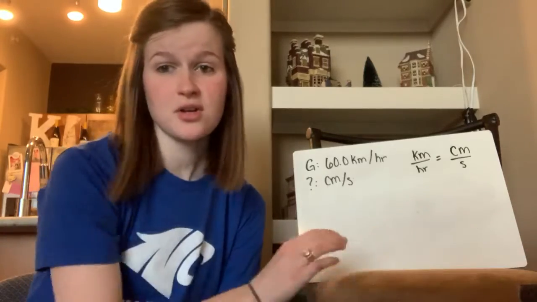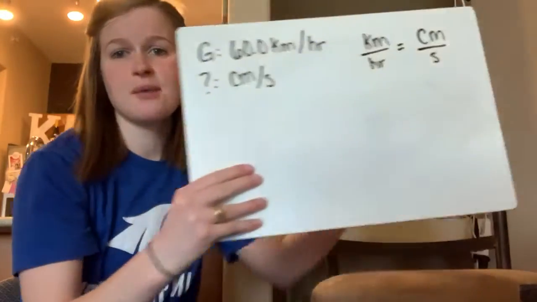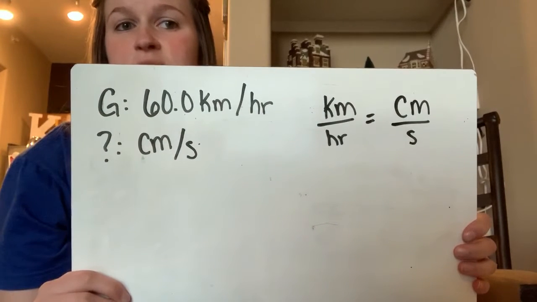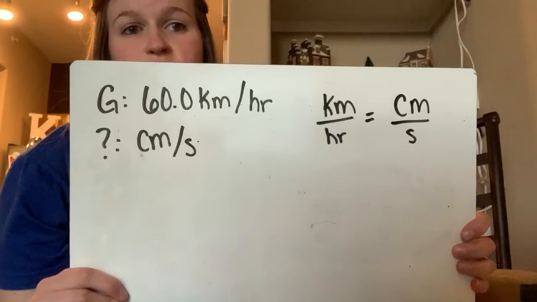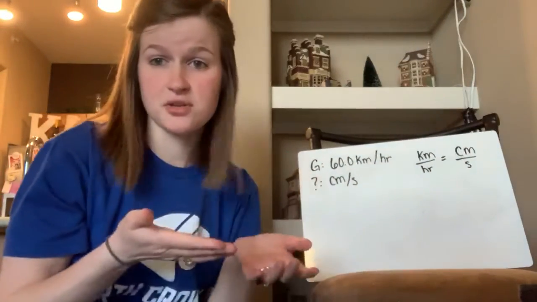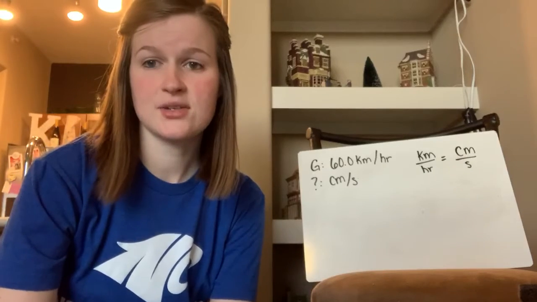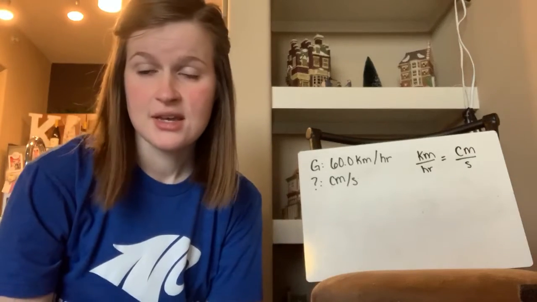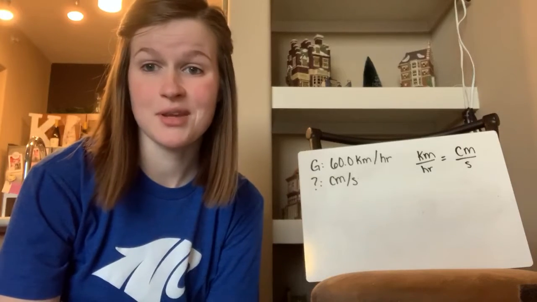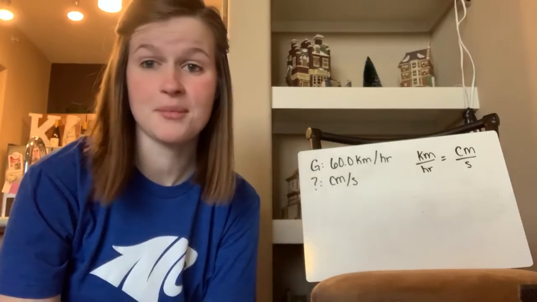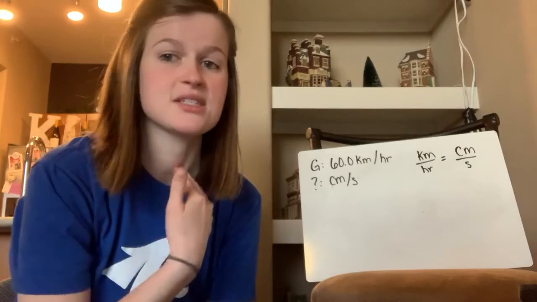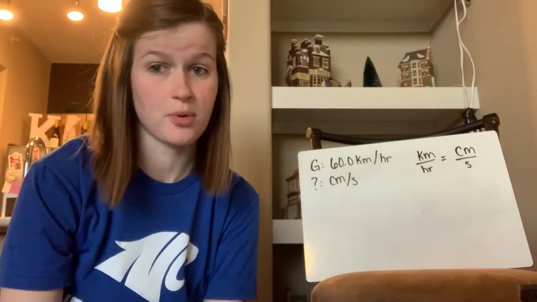So if you're following along in your notes, you should see that the very first example problem looks like this. It tells you the given, and it says it's 60 kilometers per hour, and then they want to know how many centimeters per second that is. So this is a speed. You're traveling at a speed, and you want to know the different distances. So I don't know if you've ever been driving down the highway at 60 miles per hour, and you want to know how many feet you're going in that hour, or how many feet you're traveling every second, because you are moving in those seconds. But this is different unit conversions, which are super important.